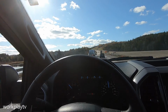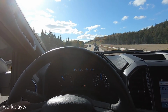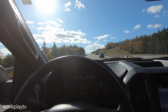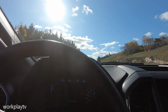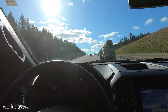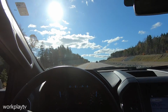It does have that little bit of hucking and bucking for sure. Once it starts to go up and down a bit, it does continue to sort of rock the boat, but not bad, not bad. So I'm gonna get up to speed and we'll hit the cruise. We'll go do our loop and we'll see how she makes out on fuel. These EcoBoosts, when you put weight behind them, when you start towing, are known to chew through fuel fairly quickly. Once those turbos are spooling up, you are chewing through some fuel. So we'll see how this thing makes out.